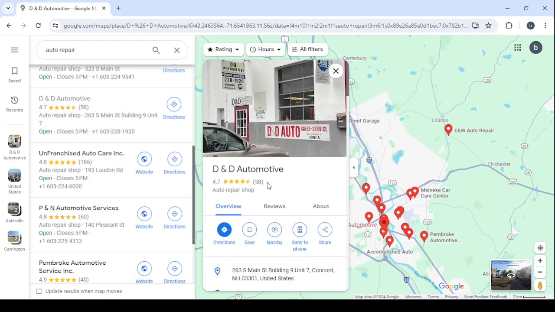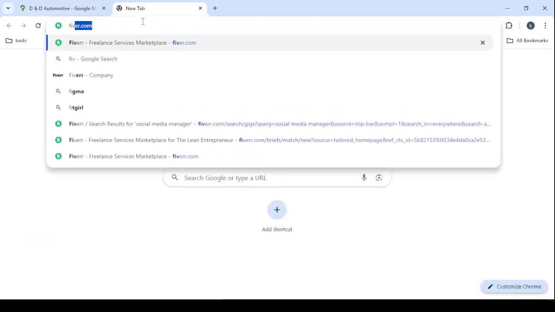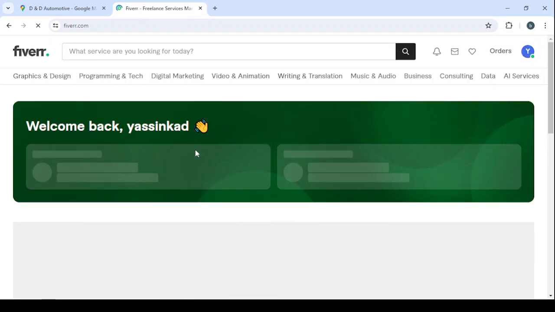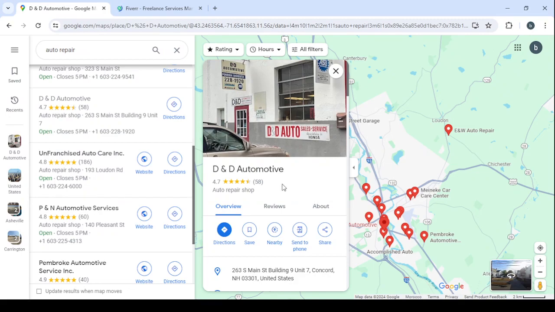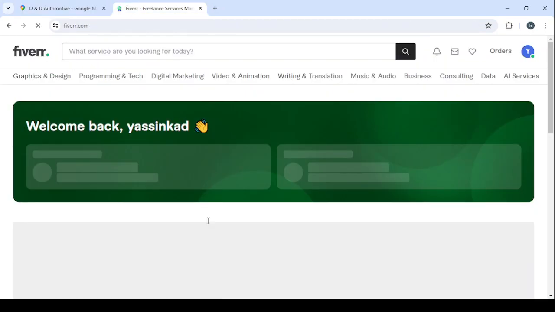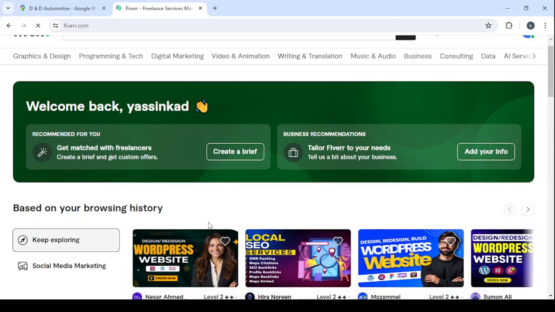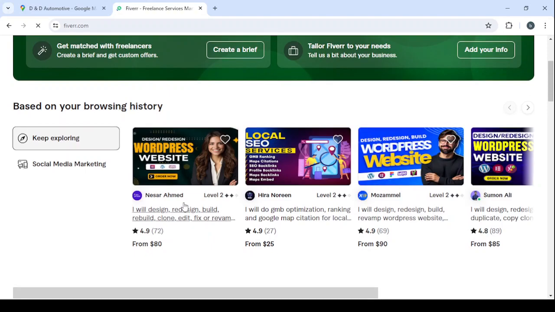And as I said in the beginning, you won't need any skills to deliver these services. You can just go to fiverr.com and you will be able to find freelancers who can deliver these services instead of you. You just need to get paid from $300 to $400 for those services. Then you'll be able to pay the freelancers a small portion of the money in order to deliver the services. For example, 80 for the website and 25 for the bad reviews.